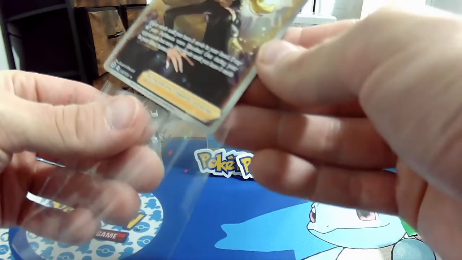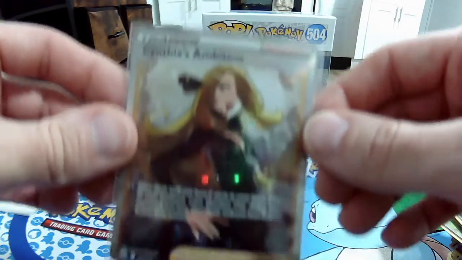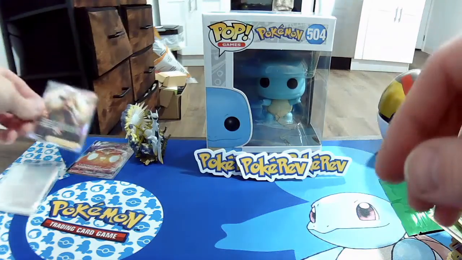She was another trainer I was looking up online too. I know she's got the dragon types. She's got that Garchomp. Oh, that's sick. All right, Brilliant coming in with the holo hit.